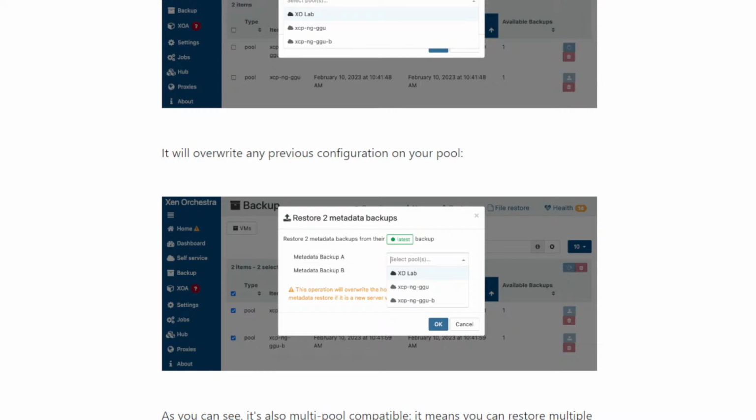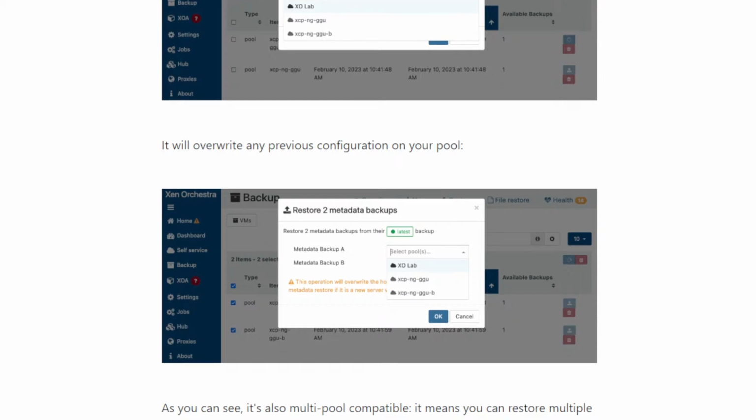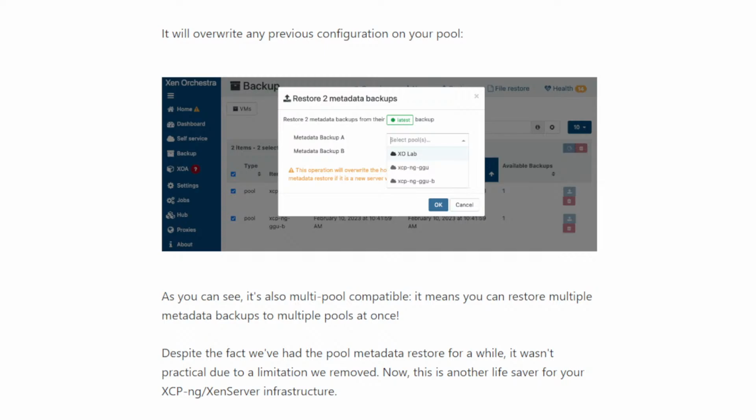So that's where restoring the metadata is really convenient, where it will just restore all the content of the XAPI database, and then all the VMs, names, descriptions, disks, and so on. It will find back all the configuration to your SAN, and so on and so on. So that's where it's worth the shot. And now the UI provided to make this restore is working very well, and you can even, if you like, restore metadata on multiple hosts at the same time. So it's very powerful and flexible. And if you are using only the XAPI database, that's truly your friend to avoid a long restore of all your VMs if your storage is still working correctly. So a rather important feature that we are happy to provide you for this release.